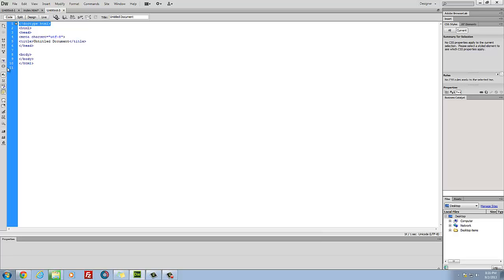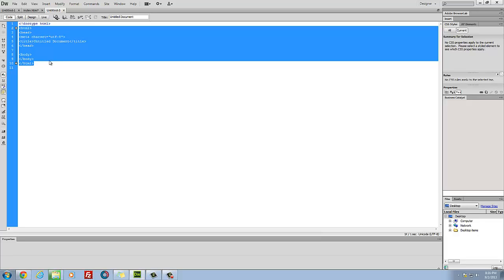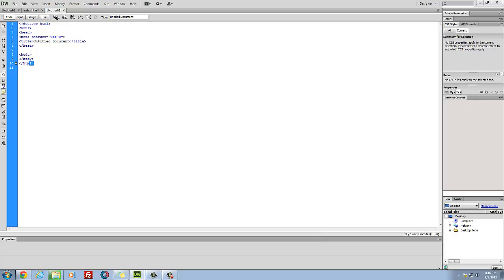The next thing we have after that is the HTML tag. You can see here's the beginning of it, and here's the end of it. Remember, HTML tags are generally going to have a start and a finish to them, and this one does. This HTML tag just says everything inside this guy right here is going to be our HTML. Once we see this /HTML, that means that the code is finished and there's nothing left for the web browser to render. Okay, so it's really important that we use those HTML tags.